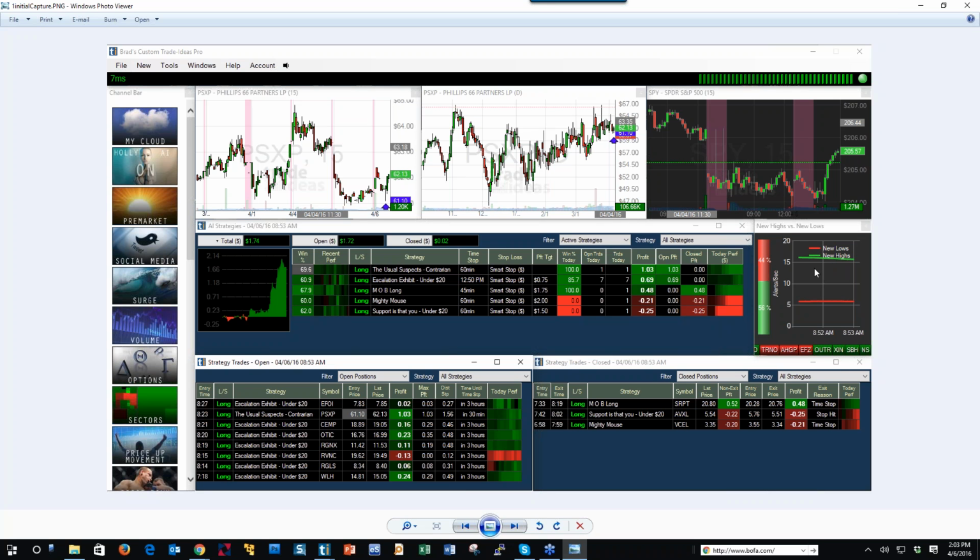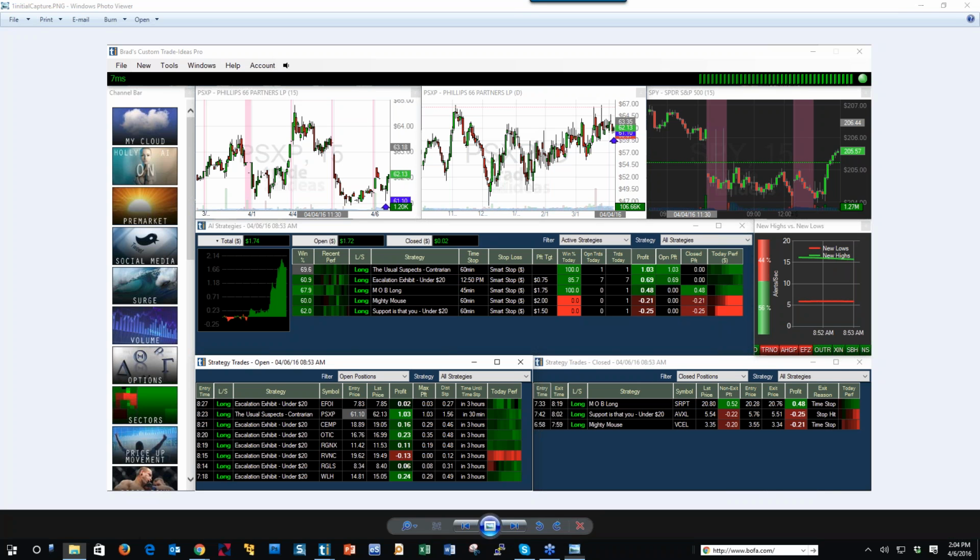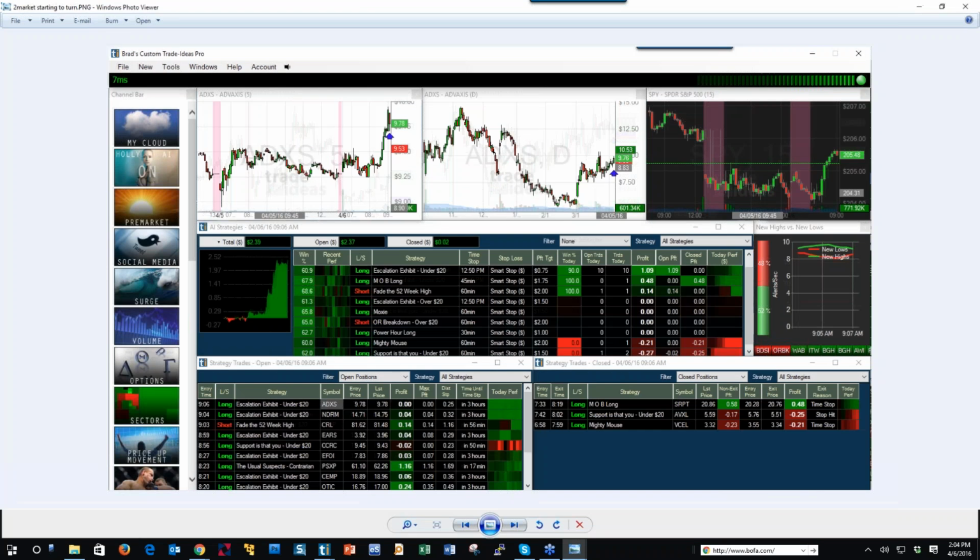And in addition to that, we've got that compare count window right below it, and that compare count's letting you know, are there more new highs being made or more new lows being made? So not is the market up or is the market down, but which way is it going right now? Who's winning? And that's all important information as you're putting on these long positions to have confidence in what may be happening. So let me bring up another one a little bit later into this move, right?